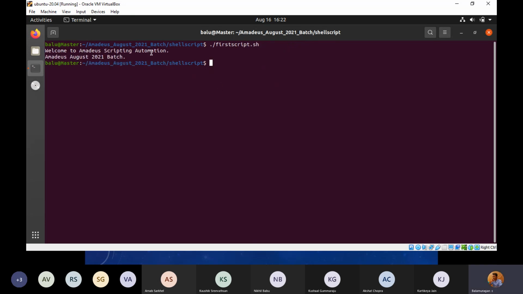We can see "Welcome to Amadeus scripting and automation". A very relatable example is that before this we were not able to execute, right? If we install any tools or any application on our Windows machine, when we click on the exe file, it will ask for administrative access, like "Allow this application to run, yes or no". Has anyone observed it? Yeah, basically the same thing here. When I say sudo, I'm allowing the script to execute.